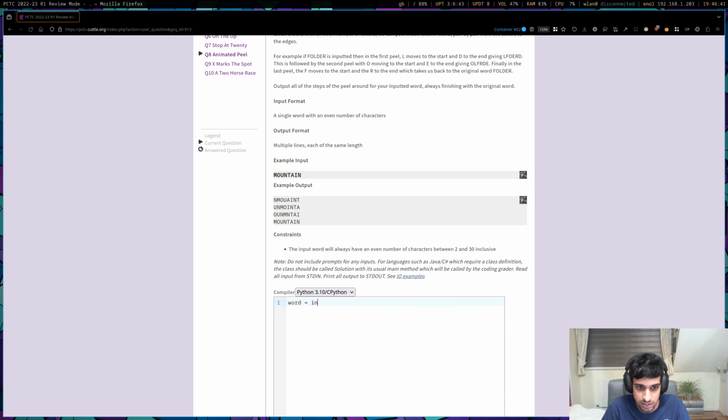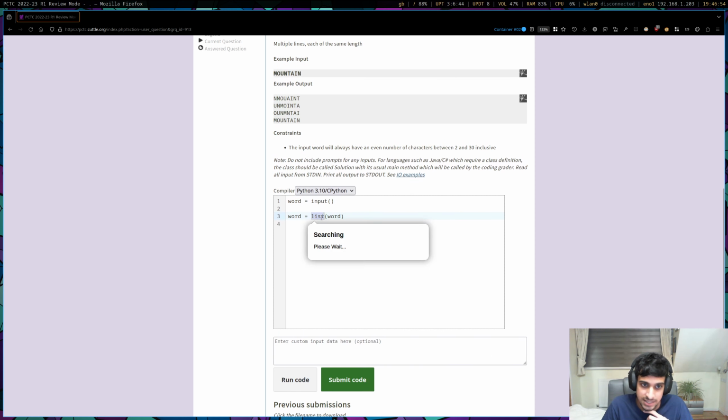So as usual, the first thing to do is to input whatever we need to input. And because this is the list method, you can probably guess that we want to turn our input into a list. And so to turn strings into lists in Python, we can use the list command. And that's going to split your string on every character and turn that into your list.